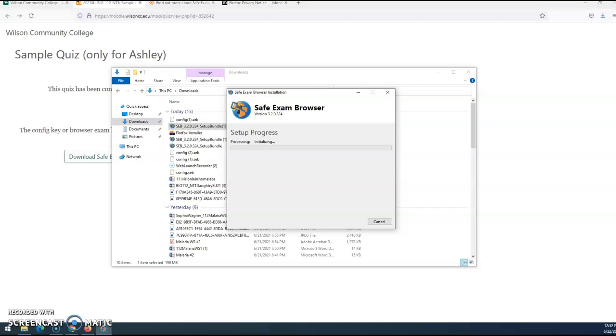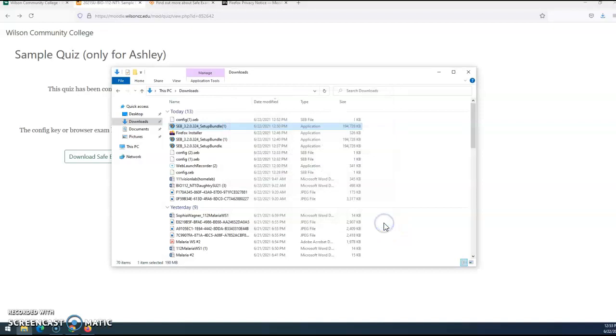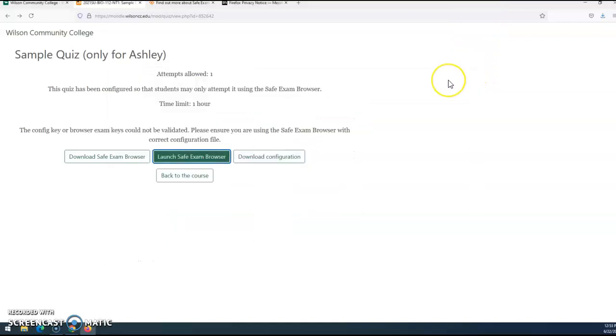Oh, that was the problem. Okay. I'm not going to be able to install it on my computer, but you can install it on yours. Mine is set so that I'm not a what you call administrator.